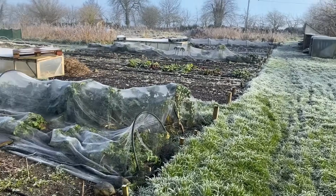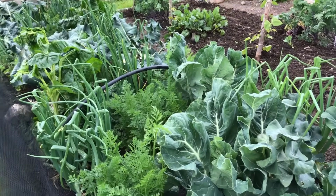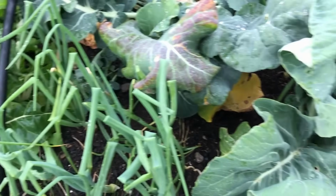Ireland has a fairly cool maritime climate, not getting very hot in the summer, but also not getting very cold in the winter. We can grow lots of different vegetable crops without any protection, especially those that prefer cooler conditions, such as a lot of the brassica family of plants. But we usually need to provide some sort of additional protection to get a good and reliable crop out of a lot of the vegetable plants that prefer warmer growing conditions, and to extend the growing season of others.